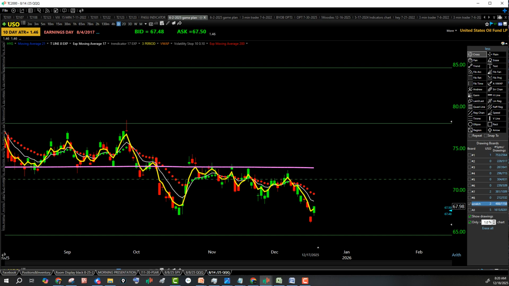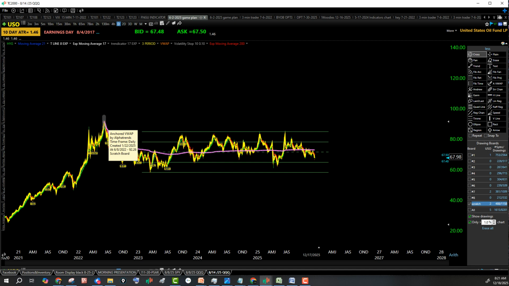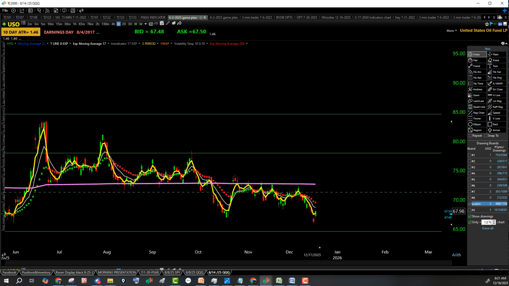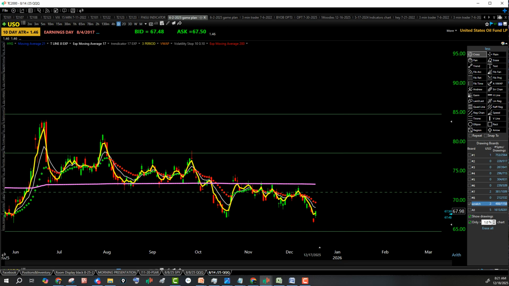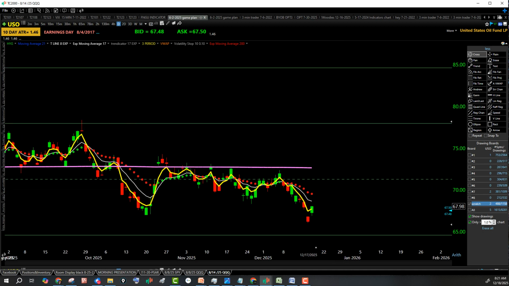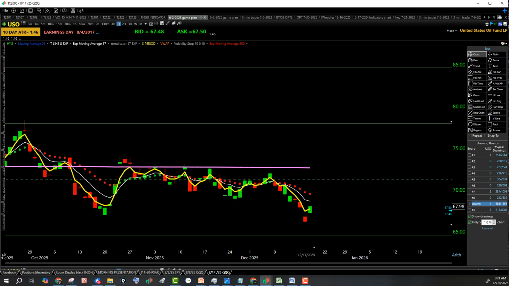USO. USO, higher low, higher high, closing in a bearish trap under the 17, under the 2022 high anchored VWAP. That's a pink line. Okay, so we were in the lower third. We were bearish, not yesterday, but the day before. Today we're back to neutral because we're no longer in the lower third. Okay, so there's USO daily chart. Okay, there's a low, there's a lower low. It's a downtrend, so neutral and in a downtrend.